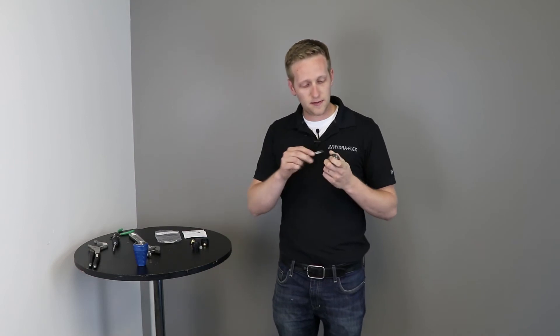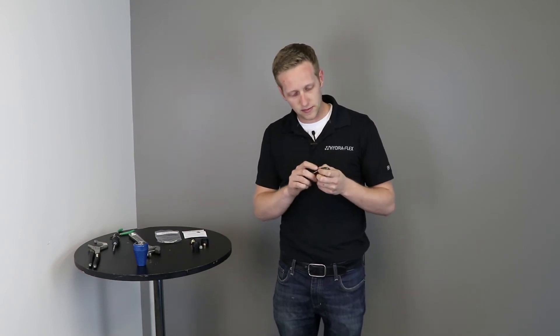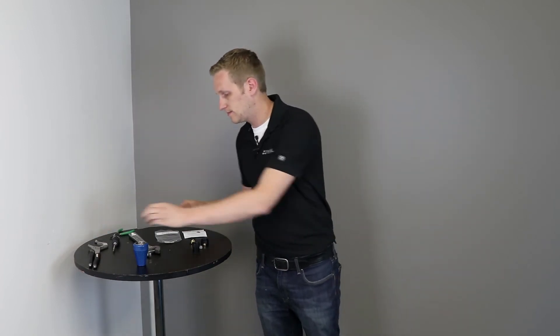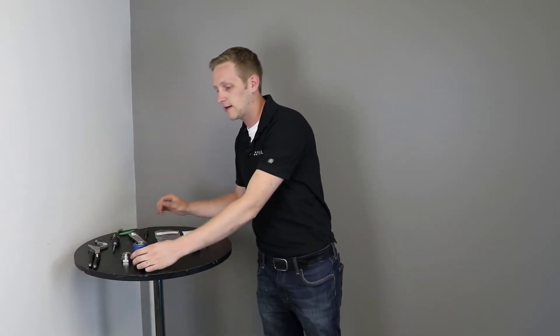Next, we're going to be taking off this o-ring right here. You can also use your small flat-head screwdriver just to pop that off real quick. That can also be thrown away. I'll just set that end cap aside for right now.